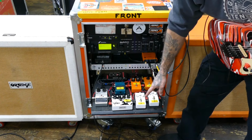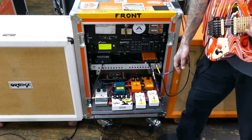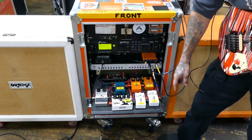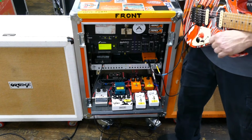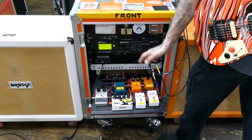I got two White Sands, they're like a light boost overdrive pedal. This one is on the boost side, this one is on the overdrive side. They're both set up the same way. It's because the gain on my amplifiers I turned down. I mean, there's so much gain on tap with these heads, I wouldn't need these pedals at all.